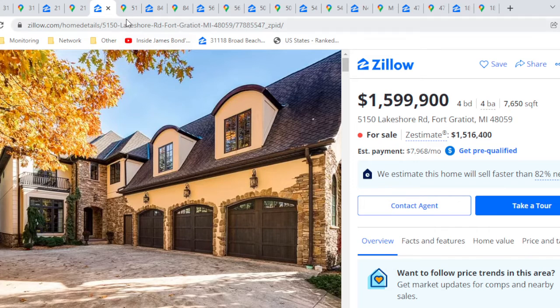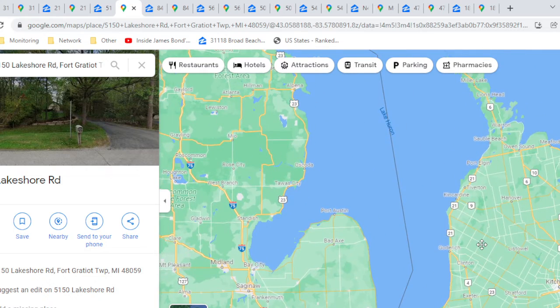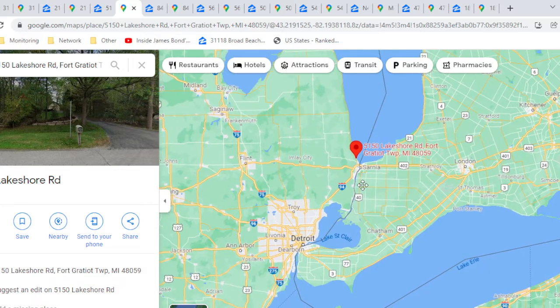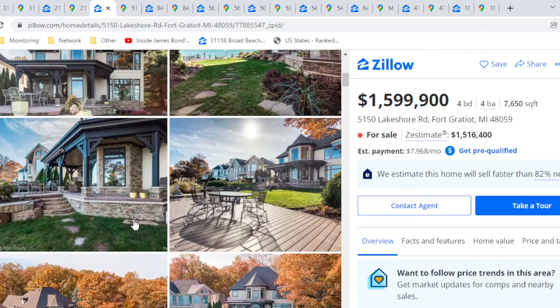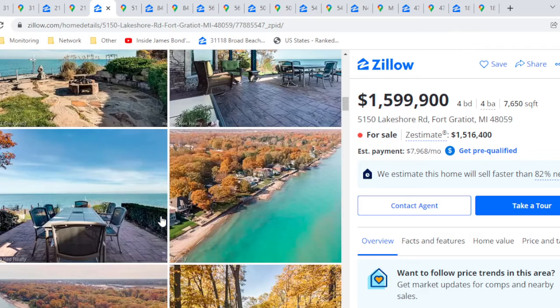Moving on, this one was pretty cool because it was also waterfront property, and what I liked about this one was it was on Lake Huron up here, so you had access to the lake. You could get down to Detroit in an hour, but you could also get over to Buffalo in 3.5 hours, or Toronto in 3.5 hours. So it's not terribly close, but you also have options of going to different places. Plus, you're on the lake, so it was an interesting location. In addition to this 3-car garage, did they have a separate garage area? I'm not sure.